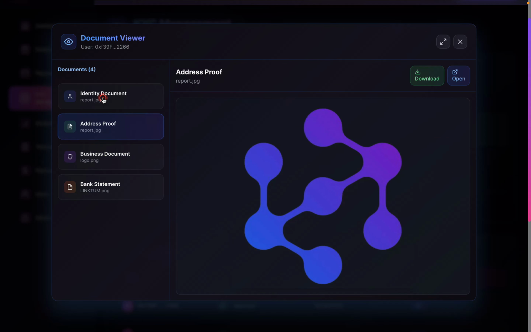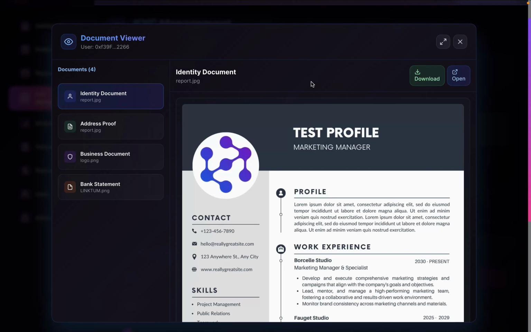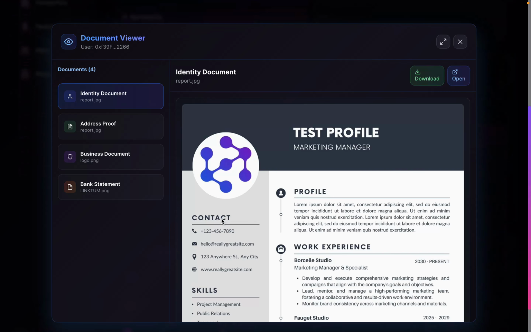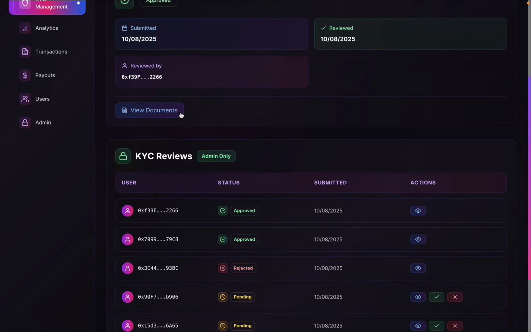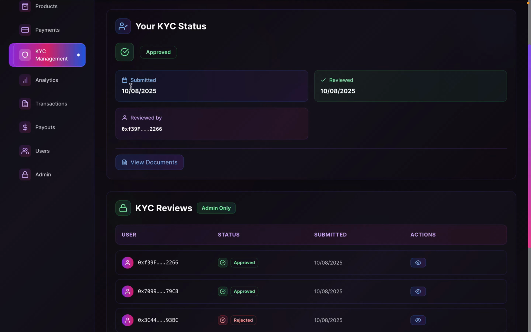If it's not displaying, you can simply click here and go back to the next browser. From there you can have the overview. Sometimes it will take a little bit of time for loading, so you can click here and it will open a new tab. So let's close that one. This is how you can see the document which you have uploaded.